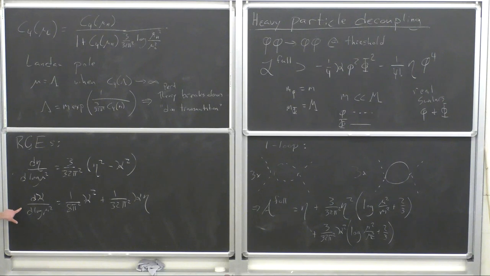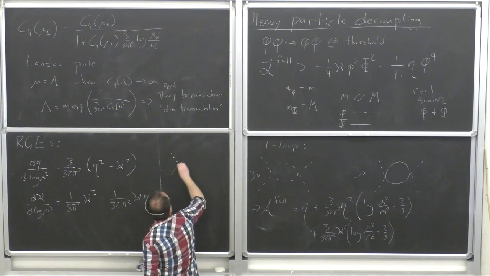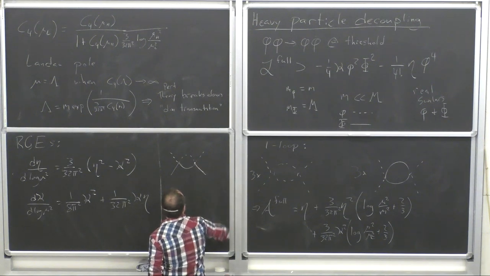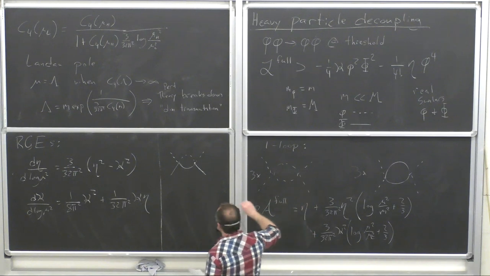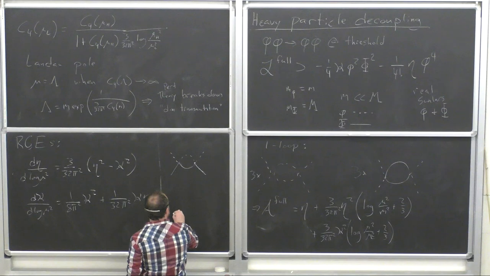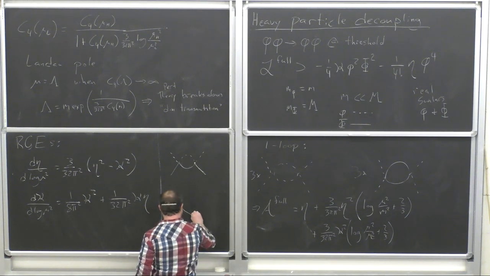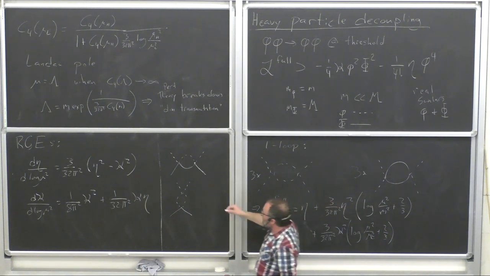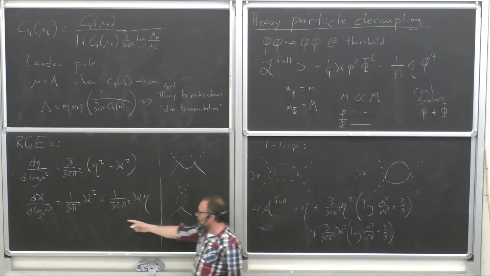Notice when computing the evolution of kappa, just to give you a little bit of insight there, there's two types of diagrams we could draw, okay? So kappa has two little phis and two big phis, like this. So we can either have this type of diagram, okay? So that's the one that goes like kappa squared, but we can also have one that goes like kappa eta, where we draw, let's see, big phi, I don't have these in my notes, let me think for a second. Right, something like this. Okay, so here we have a log with two mass scales in it. Here we have a log just with the light mass scale, but it's the log divergences from these two diagrams that give these two terms, okay.